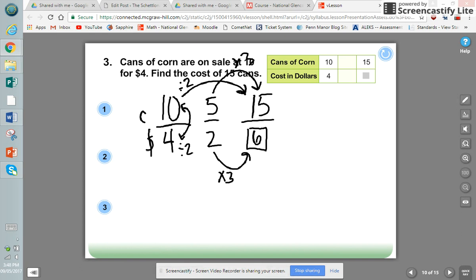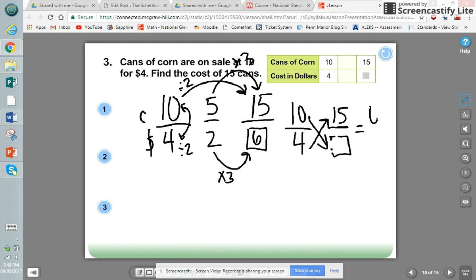No, it's not coming. I am going to continue forward. I'm going to use the Shetlerize on this one. I'll show you how easy that one can be. I don't need to scale if I Shetlerize or cross multiply. Let's take a look. We're looking for the cost of 15 cans of corn. What if I cross multiplied? Shetlerize. 4 times 15 is 60. Thank you, Mrs. Chamberlain, for teaching me my math facts. And then 10 times some number will be 60.